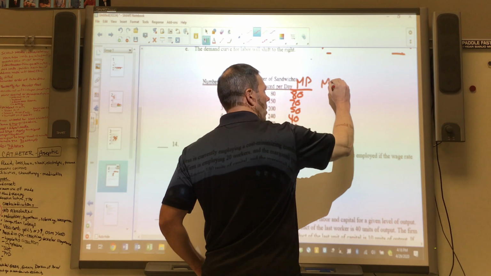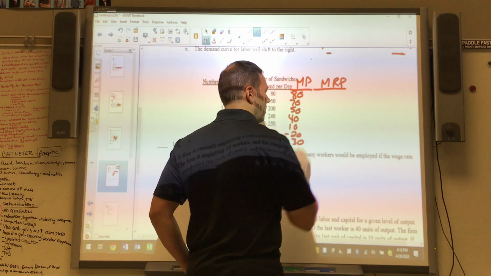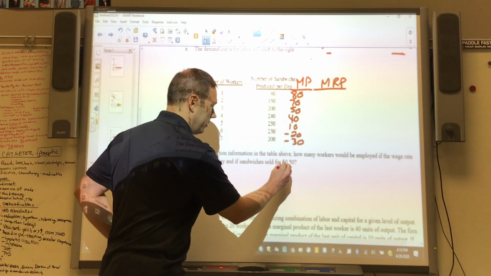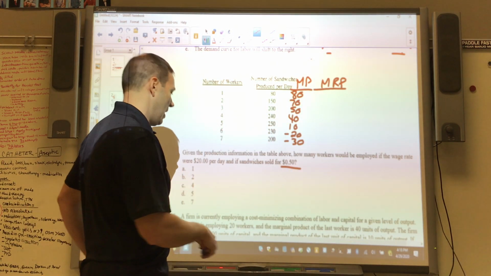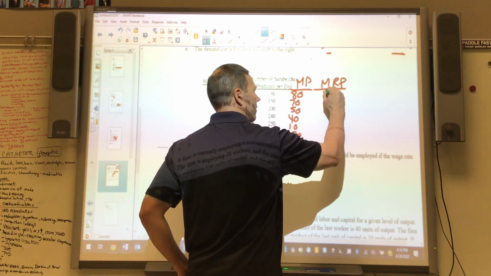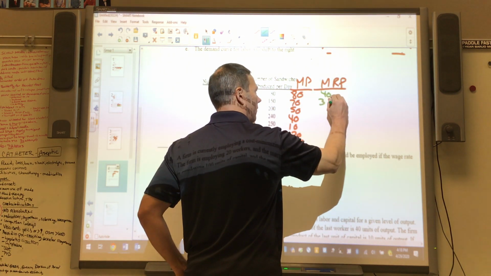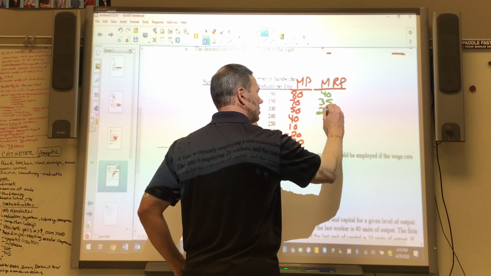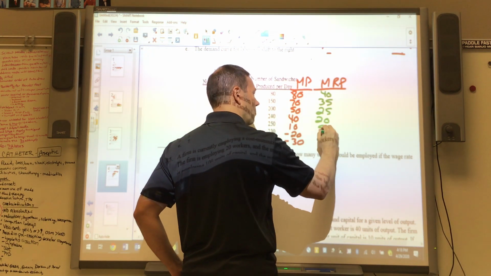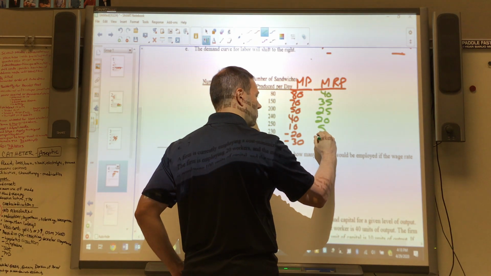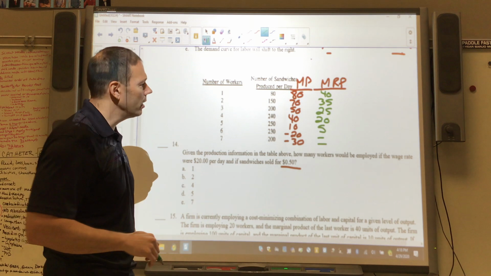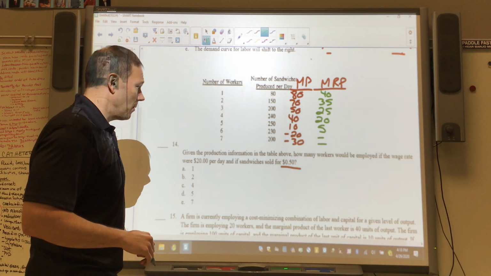Now we can figure out MRP. What is MRP? Well, as I mentioned a moment ago, it's marginal product times the price of the product, which is 50 cents. So this number is going to get halved. So 80 times 0.5 is 40, 35. Remember, this column that I'm making right now represents how much money each worker is bringing in. Here this doesn't really matter because you're not going to hire them anyway. That's how much money they bring in.